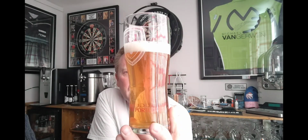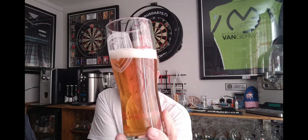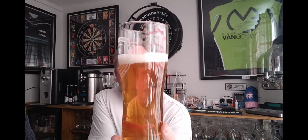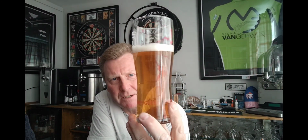But beer in a glass. It's golden in colour. There's plenty of bubbles going up there, and we've got a compact finger of pure white head. Looks like a lager. It's got maybe a slight haze to it as well. I'm not going to say that's chill haze. There's a few floaty bits in there as well. So, let's give it a swirl, dive in on the nose, see if I can pick anything up. I've got a little bit of a snotty nose today, I don't know why. But we'll have a dive in and see what we get.